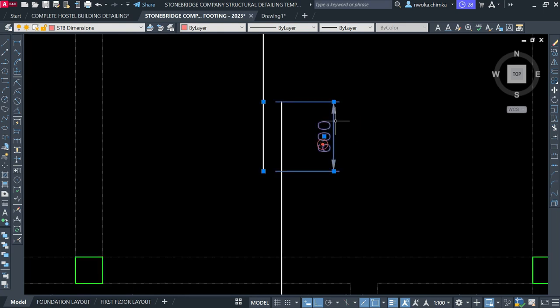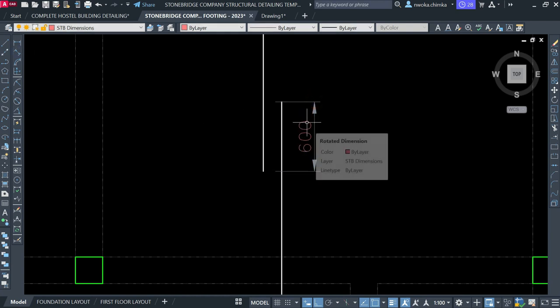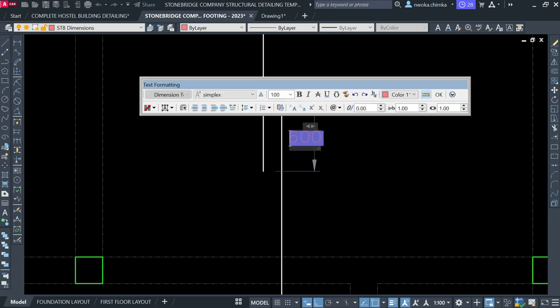You can see that I can take it backward a bit. Then come here again and type, alternate X, sorry.